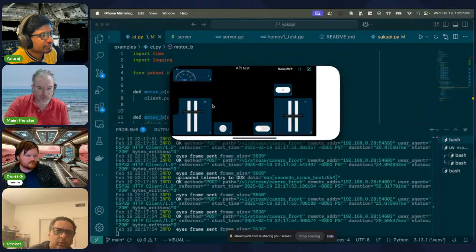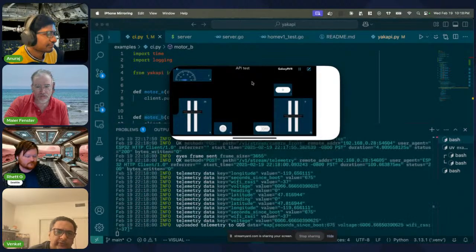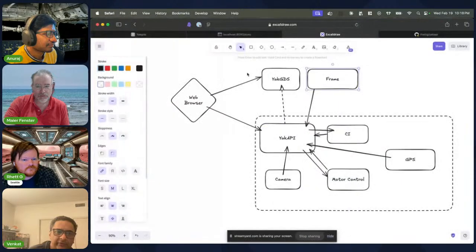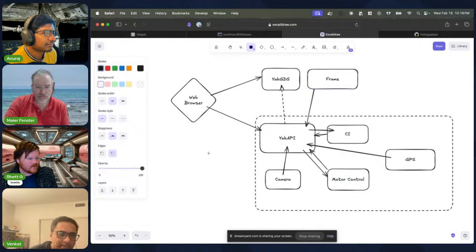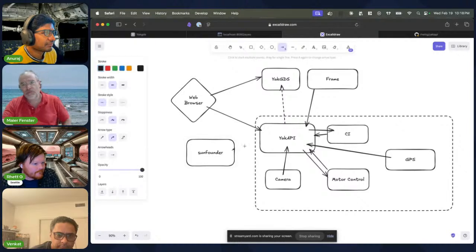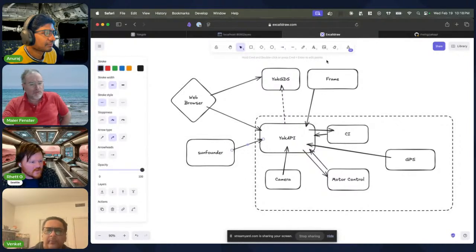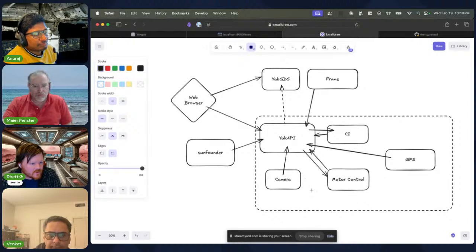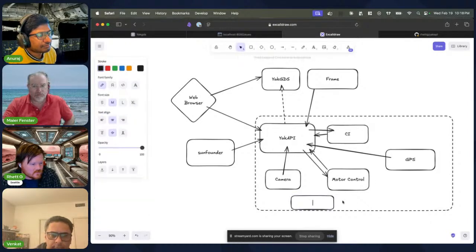Right. So in your block diagram, this interface to the SunFounder would be equivalent to the web browser or something like that? Yeah, exactly. So it would be over here. Okay, and it would be publishing a stream of commands that the rover is required to follow. Yep. And then you'd need some other component in here that was like a SunFounder adapter. Okay. That would read that raw data.